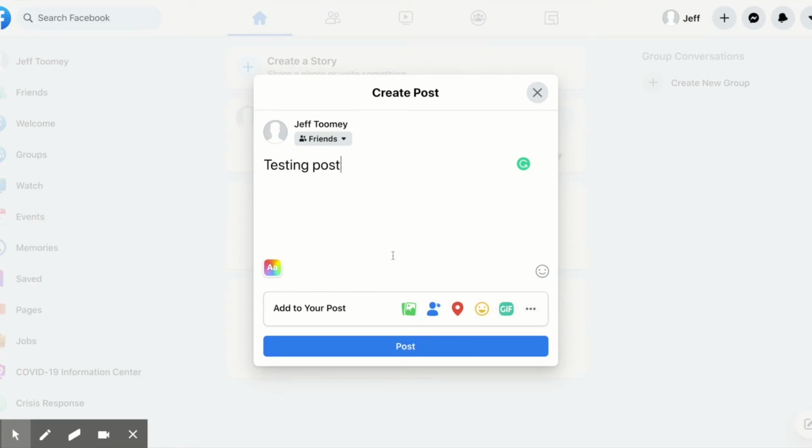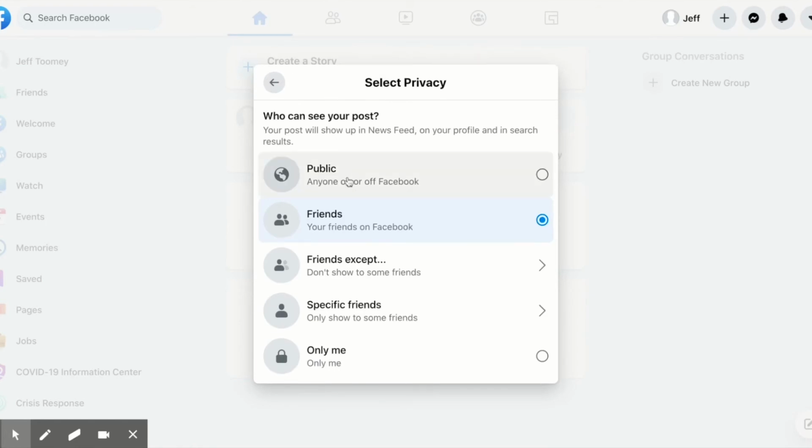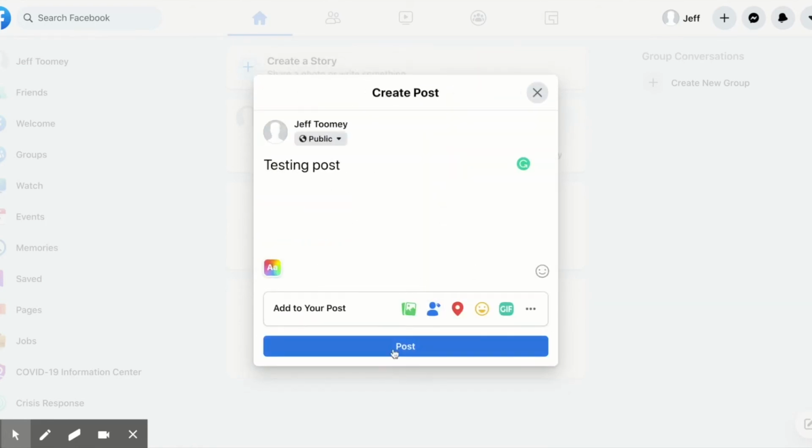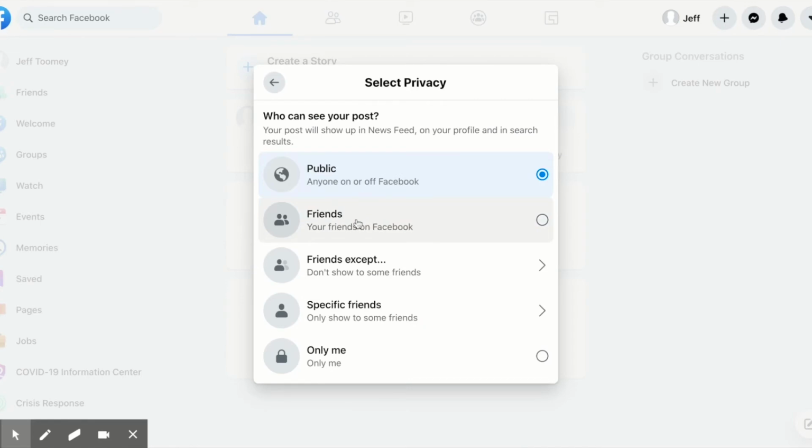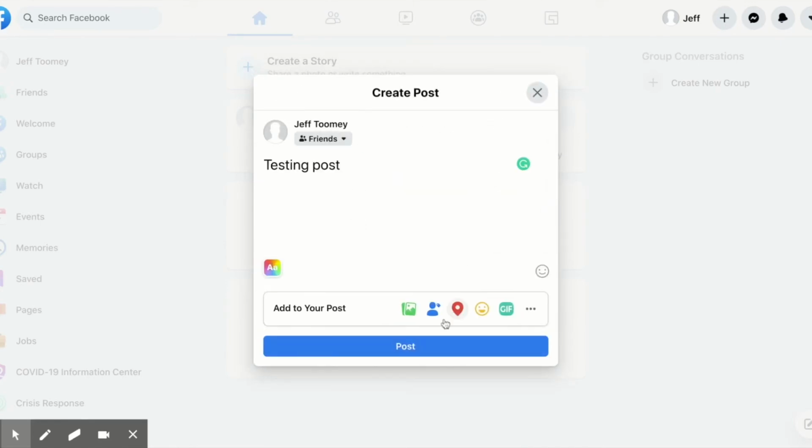But if we're talking about privacy and security, what's important comes back to what's right below your name where it says friends. So what this means is whatever I post here, these people will see. So this says friends, so just my friends would be able to see it. If I changed it to public, whatever I post here, anybody on Facebook that you're friends with, that you're not friends with, even people without Facebook would be able to see what you posted. So if it's something private and something you don't want the whole world to potentially know, you would want to go to friends to be able to limit that, and then be able to click post.